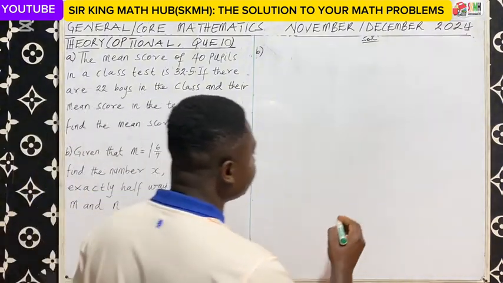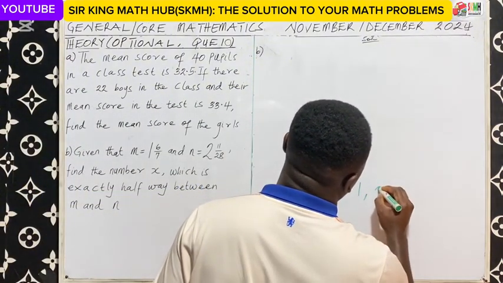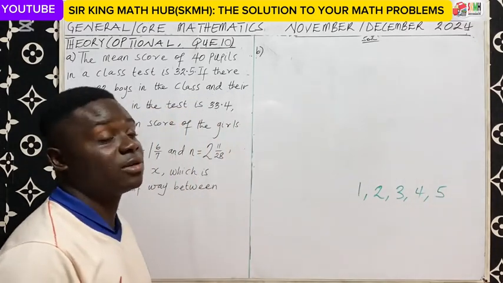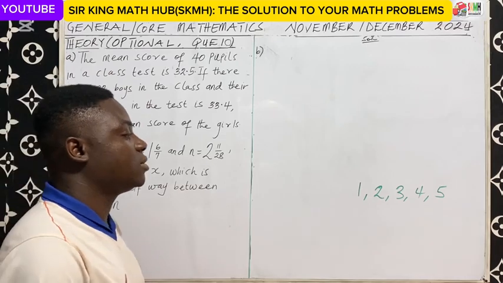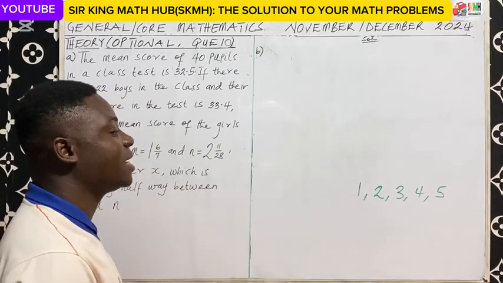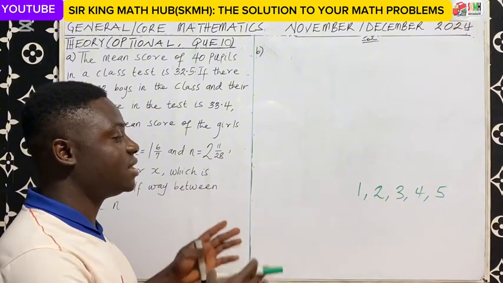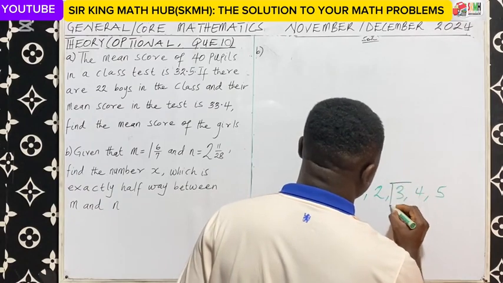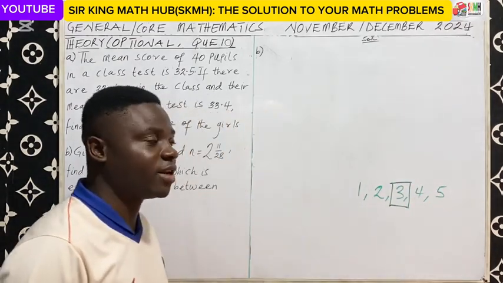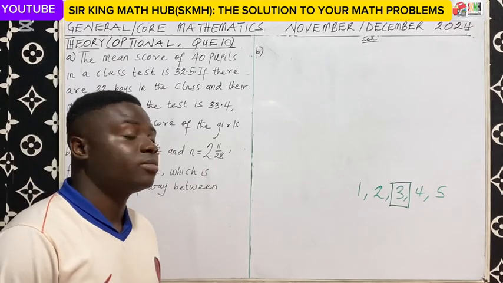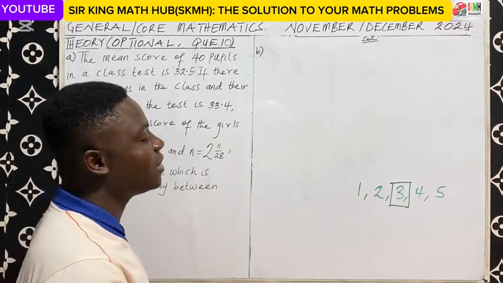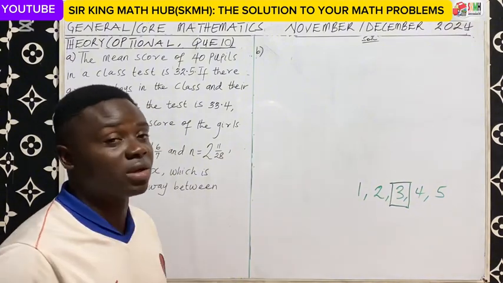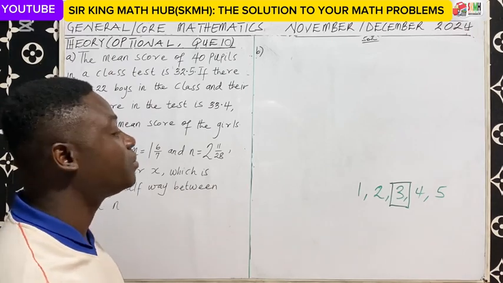So now I have with me here the set of the first 5 natural numbers. So can we identify the number that is located at the middle of these given numbers? So obviously the number is 3. See that 3 is located at the middle of the given numbers. Now, can we get a formula that will guide us to still locate the middle number? Yes, there is a formula.